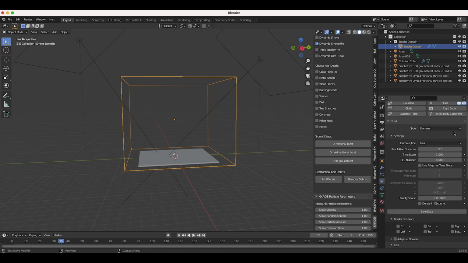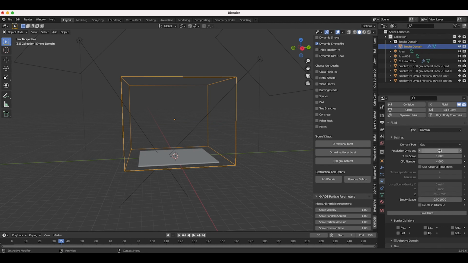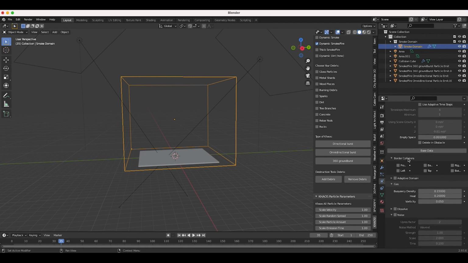So what I recommend you do is start off with low resolution divisions, bake your simulation, see what it looks like, try a few more bakes at different resolution divisions, a little bit higher, a little bit lower, depending on the look you like. And once you get a general simulation look that you like, you can experiment with some turbulence fields, add a little bit of random variation to it. And then finally, once you get the shape you want with the resolution divisions you have, you scroll down here, check your noise checkbox, and depending on how much you want to up-res your simulation, you can up-res it right here. But I'll get into that later in the tutorial. I'm going to just scroll up here.